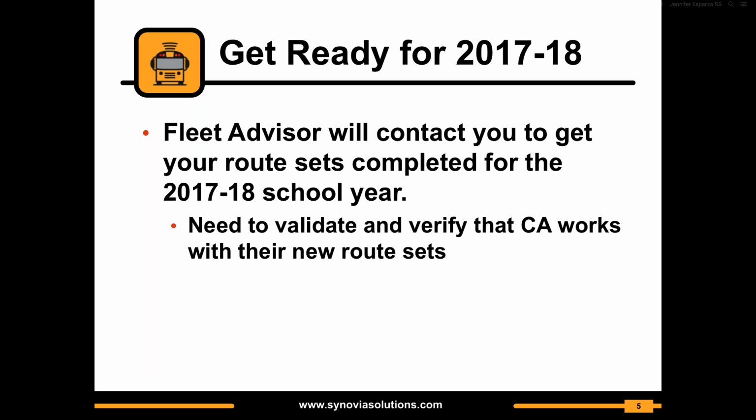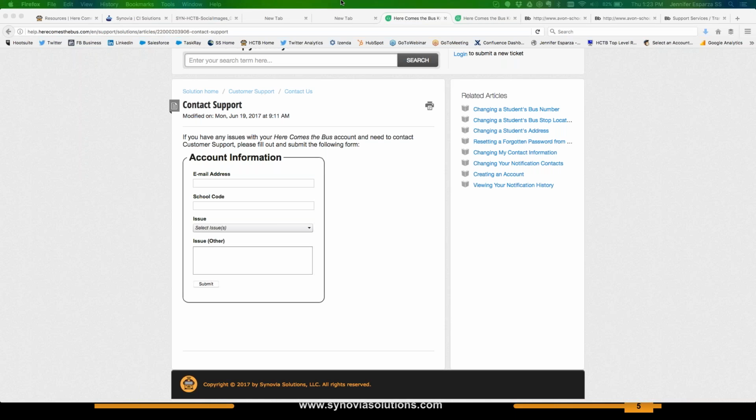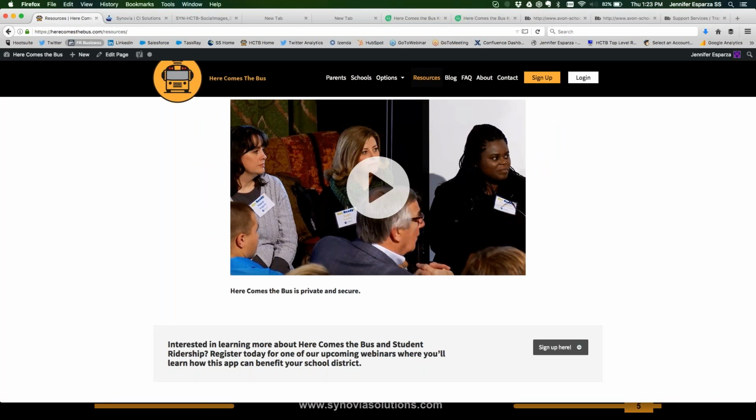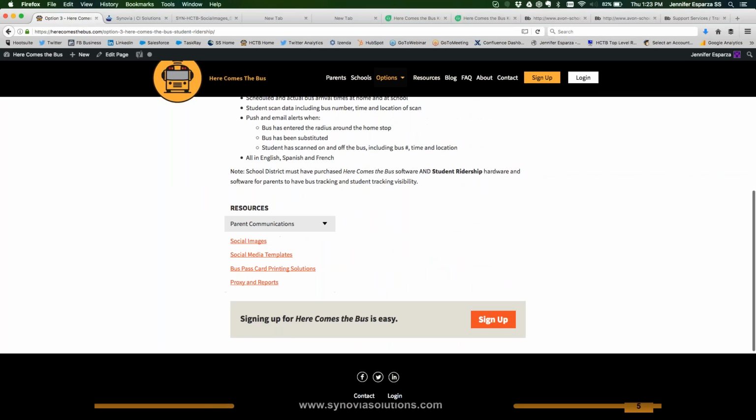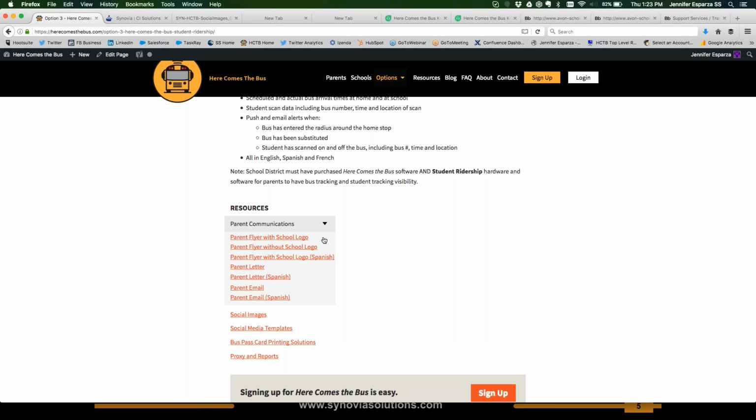And then, where do I find the forms to hand out, the half sheets on how to sign up? That is the flyer. So if we go back, under Here Comes the Bus, select options, and either Here Comes the Bus or student ridership, and Here Comes the Bus. You select that one, scroll down to the parent communications, and then the flyer. You can do it with the school logo or without.